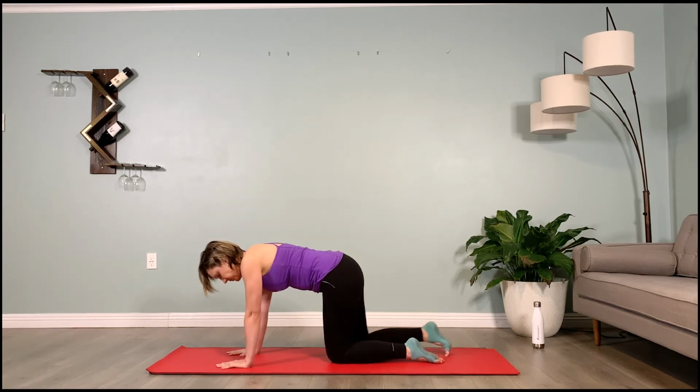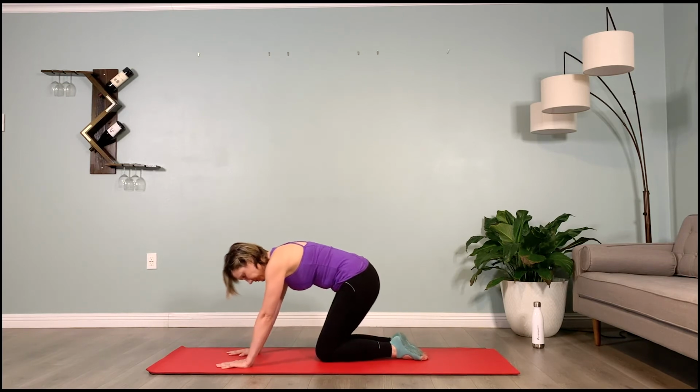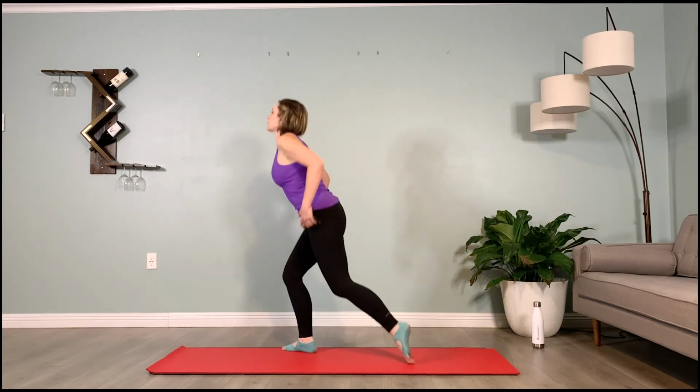From here, we'll make our way up to stand with our back against a wall, arms in cactus, finding an imprint of the tailbone, mid-back, upper back, backs of the arms, wrists, hands. Lift your chin, soften your gaze. Breathe with me here. Make your goal to keep the tailbone, mid-back, and upper back and arms imprinted, and to not drop your chin. So look ahead a little higher than eye level.